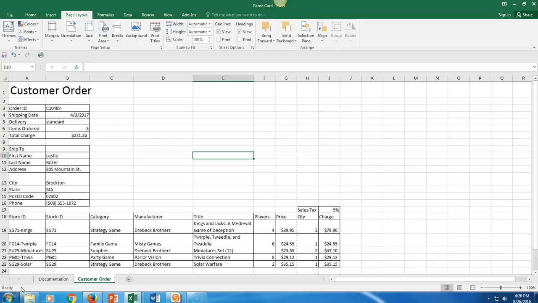Alright, on page 53, read about setting the scaling options, because for the rest of the class, for every single thing you do, I'm going to talk to you about scaling before you print. I'm going to tell you, hey, you need to scale that to one page. Hey, your scaling needs to be kicked down to 70%. We want to save paper.